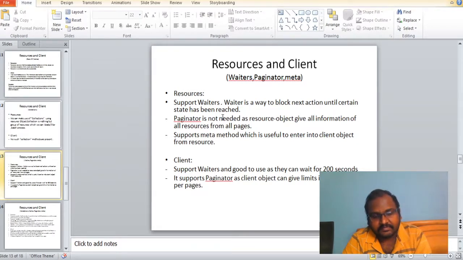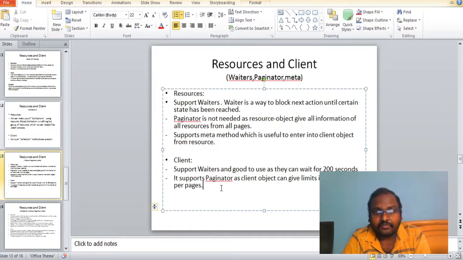Now the paginator. In resources it is not much needed, because in resources we get all the information. For example, if there are 1,000 instances or 100 instances, irrelevant of paging or any limit on the number of instances, we will be getting all of them, whereas in client we have an issue.